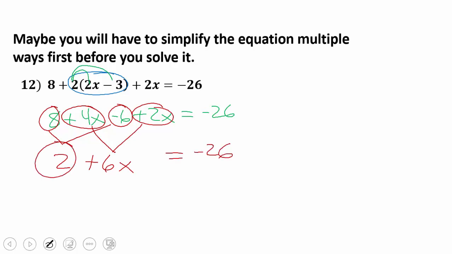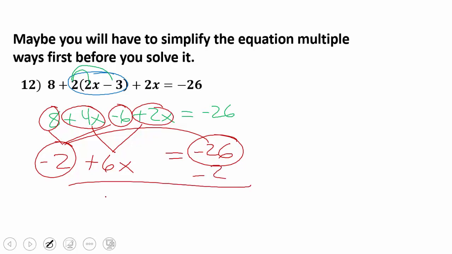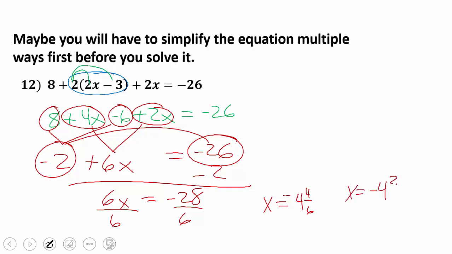We continue to simplify by saying, hey, this 2 and that negative 26 are like terms. They're on opposite sides, so I'm going to subtract this 2. And I'm going to say 6x is equal to negative 28. When I divide by 6 to isolate and keep balanced, I have x is equal to, well, that goes in 4. It's negative 4, by the way. It goes in negative 4, and, of course, there is going to be 4 left over. So that's 4/6. So our final answer is x is equal to negative 4 and 2/3. Straightforward. I know you guys got this. Be calm. Math on. Here we go.